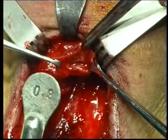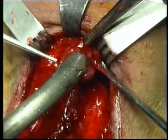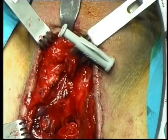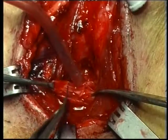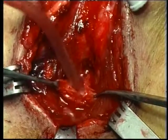A 30 French bougie or 60 Benique sound is then passed to confirm that the entire stricture has been incised. The sound should pass easily in healthy urethra. While preparing the proximal urethral stump, we can leave a bulldog clamp on the distal urethral end to avoid back bleeding.